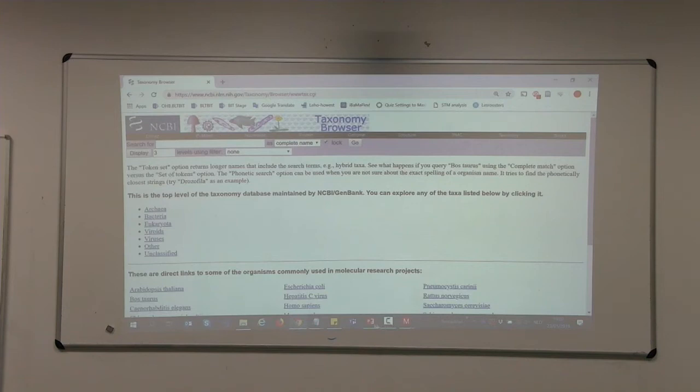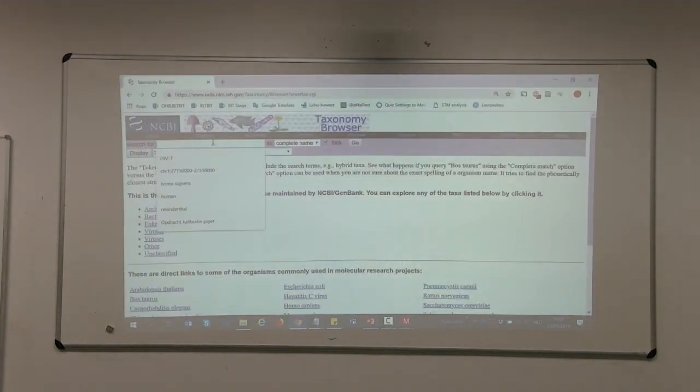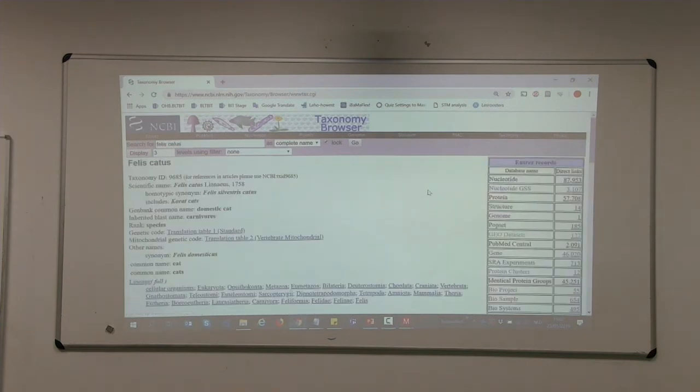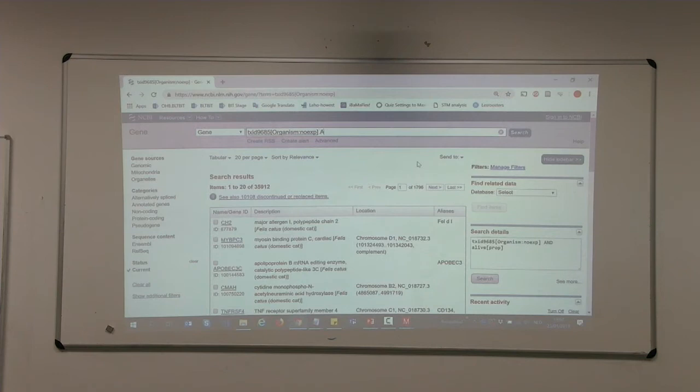So I'll search for Felis catus, and you can see this is the domestic cat. We can go to NCBI gene, and at NCBI gene, I can search for RBP4.